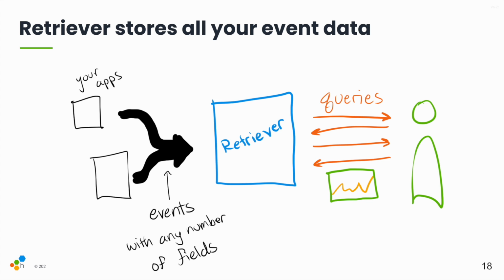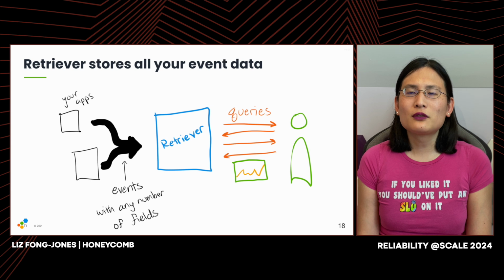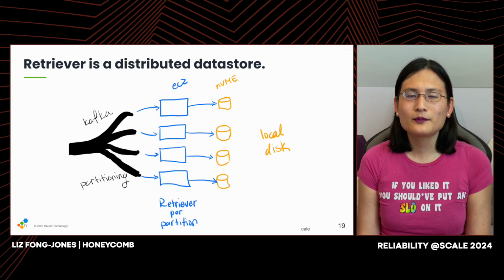So how does Retriever actually store this data and make it lightning fast? Well, the primary thing is that we're selective about the data that we ingest. We want data to be formatted in terms of having distinct fields, arbitrarily wide fields. So as many potential fields as you would like to have, and as many distinct values of those fields, high cardinality, as you would like to have.